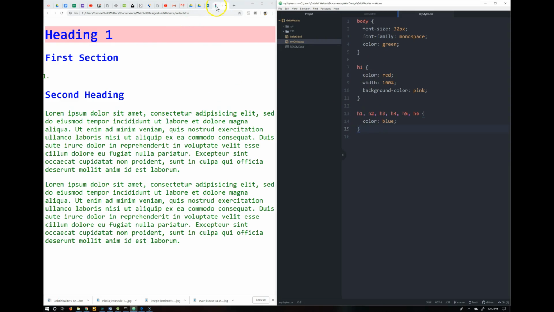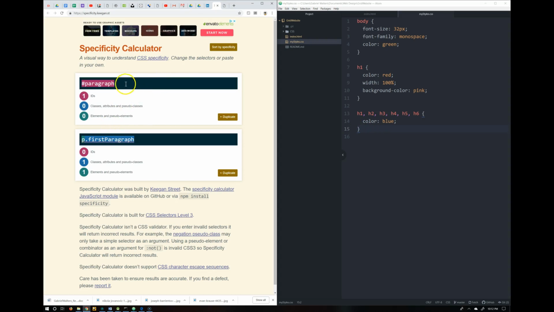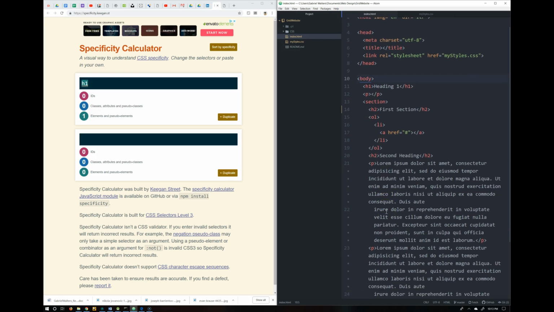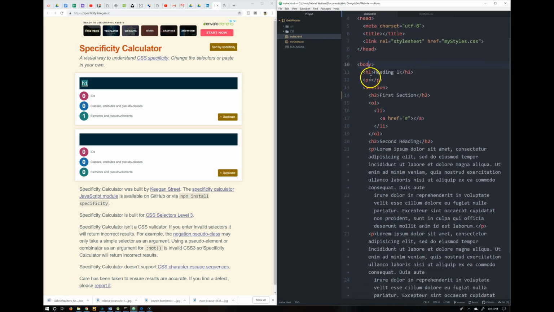If I want to bring specificity into it and I say, you know what, I have my H1, but I want to target specific H1s. So if I look at my stuff, this H1 that is inside of the body, I could do that and try to target that. So let's do, I'm going to do H2 so that we can target both of those because we have two of them now.